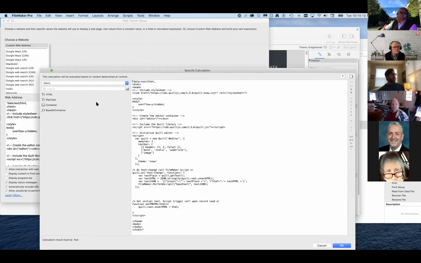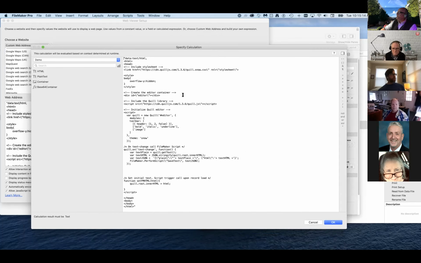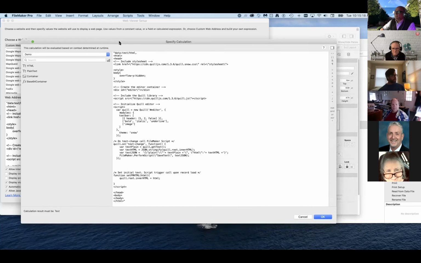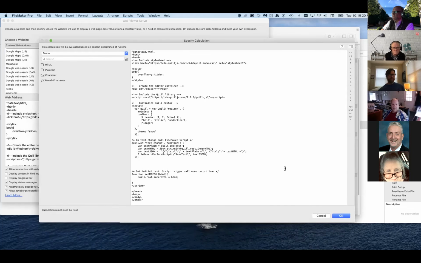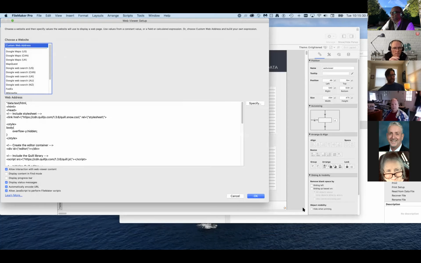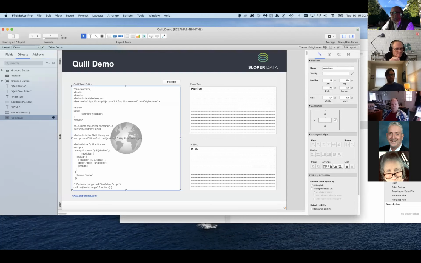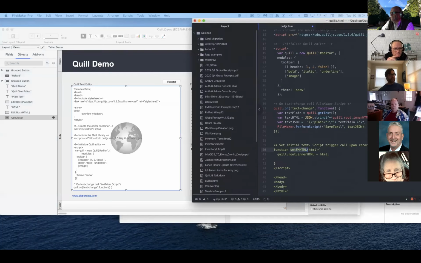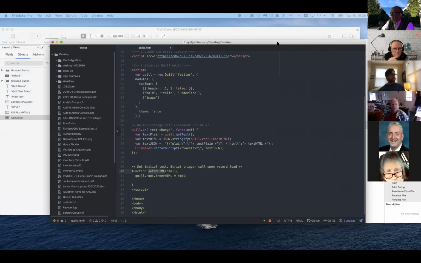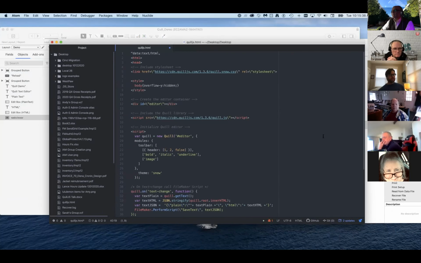Okay. Yeah. So the web viewer code. Here's the other meat to this solution. I just copied it into a text editor so we can see it better. I'm just going to cancel out of here and bring up my text editor. I like working in a text editor. Obviously we can see it a lot better.